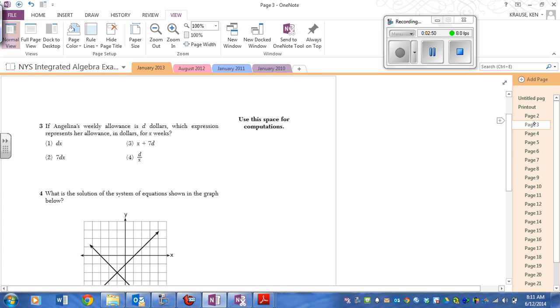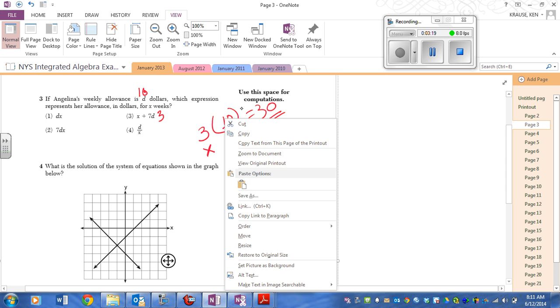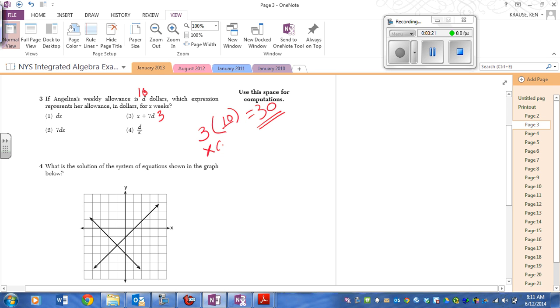Page 3. This problem, if you read it, because it's so abstract just means you're not using numbers, you're using letters. I'd try to make it more abstract. So if you thought about it, we're making $10 per week, and we're going to go for 3 weeks. Wouldn't you just say, okay, I'm just going to multiply 3 by 10, and I'm going to make $30 in those 3 weeks. That makes sense to you all. That stuff's easy. But what does the 3 represent? Well, that represents X. And 10 was the amount of money we're making per week, and that was D. So we're really looking for something X times D.